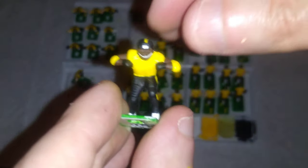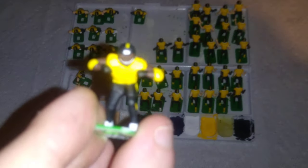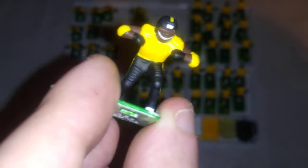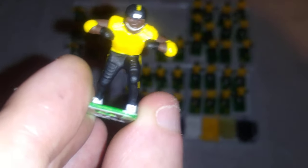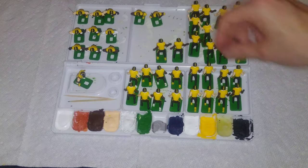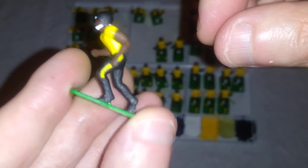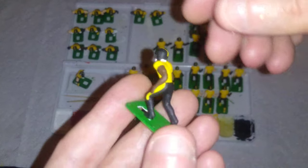The point here is that the lineman figures, if you're going to be adding special things to their arms — like elbow pads, wristbands, gloves, sleeves, or whatever — may be tricky because of the mold of the figure. Meanwhile, for figures like these, it's smooth sailing. I have to be very careful not to paint on my leg stripe, so I'll have to be very mindful of that. But it's going to be easier than with the lineman.